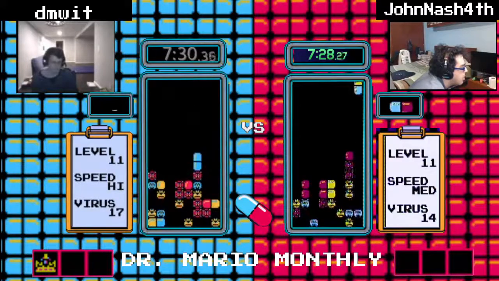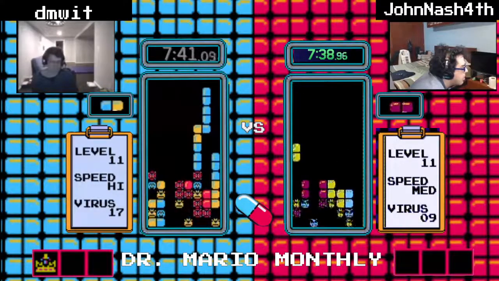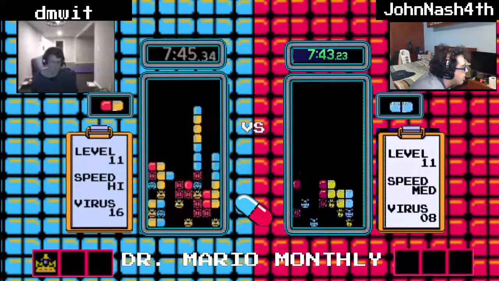These players so close right now, and really it's going to start coming down to endgame. I think this is a good drop call here, and we're going to see a double clear, hopefully. Yes, 3 viruses down. It's single digits first. A big lead now for John Nash as we approach 8 minutes here. This one might be game 2 to John Nash.